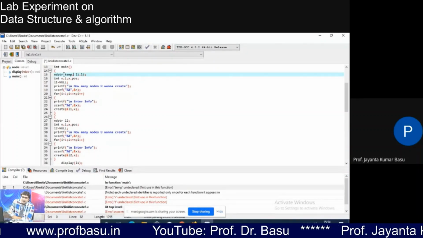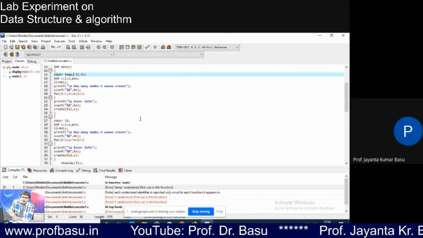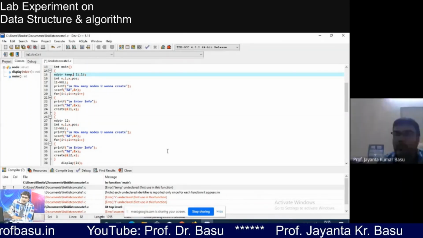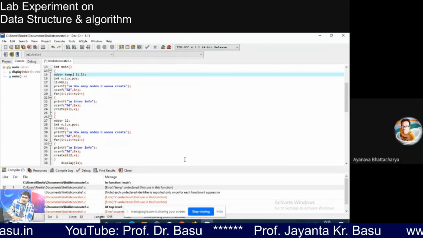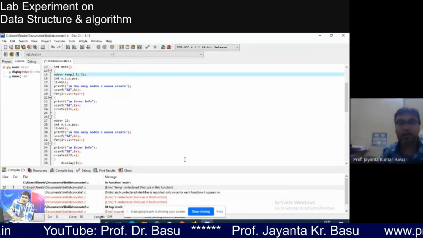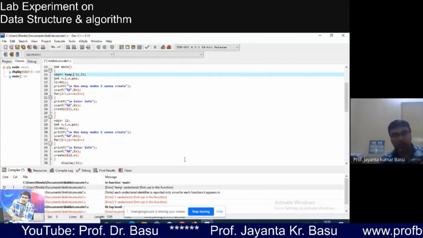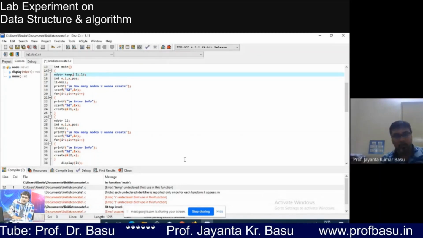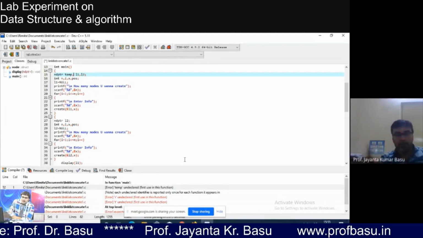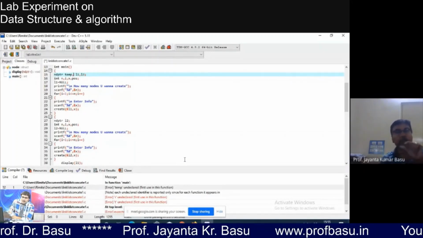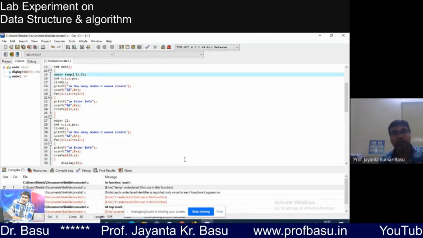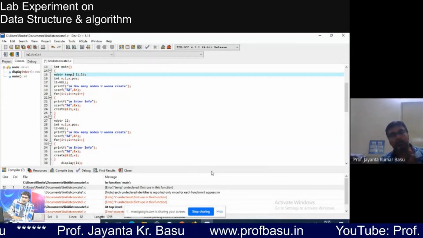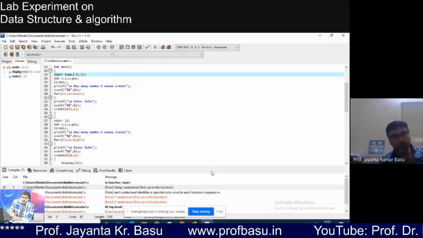And one more thing that I want from all of you: write your name and roll number on the top of the program, on the execution screen. Using printf, you write your roll number and name, and I want that screenshot from you. Got it? Is it clear?